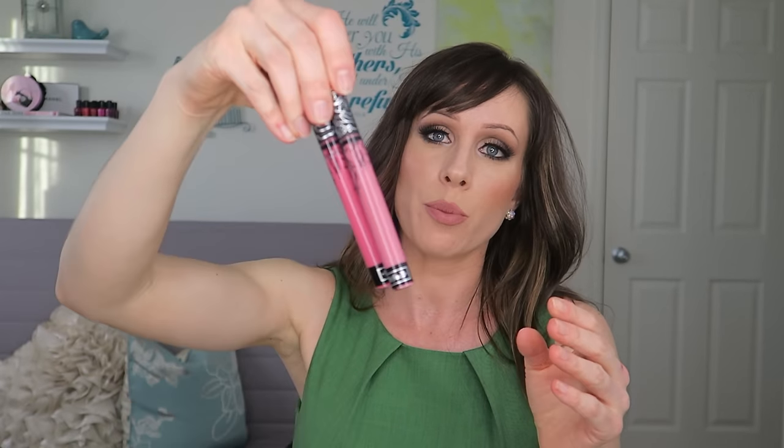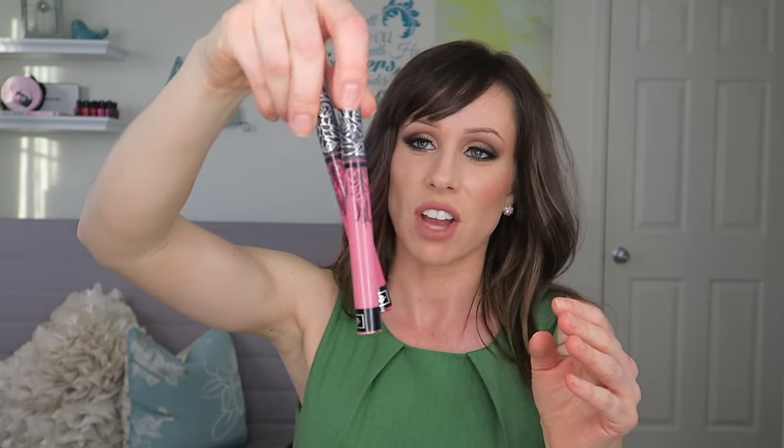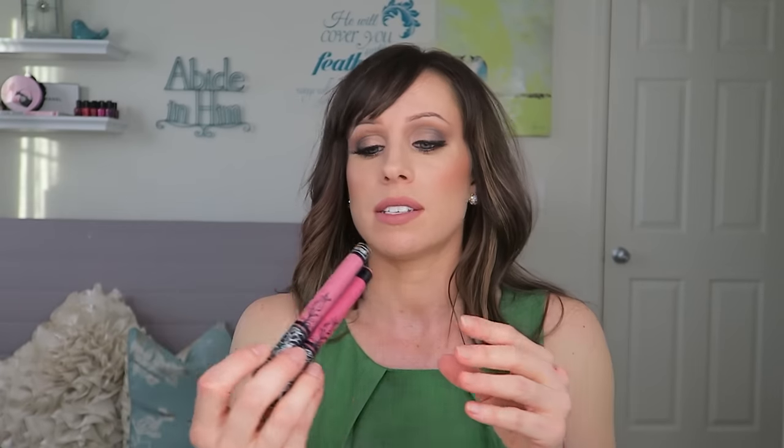I love the packaging of the Kat Von D's — I think it's so pretty and artsy. These two colors were released last summer and I wanted to get them because they're those rosy shades I love to wear. I have Lovesick and Mother. I do find these to be quite drying.